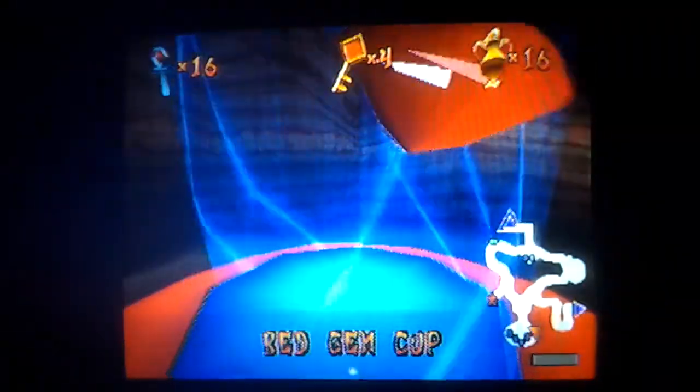Alright, let's not waste any time and go for the red gem. The red gem cup. These cups have 4 racetracks in them, as far as I'm aware of. And actually, they can all be found in multiplayer mode. They're the same cups, I believe.